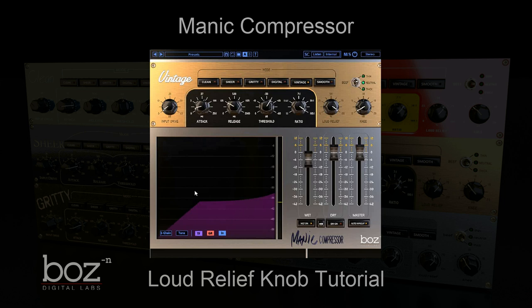This is a characteristic that I see in a lot of hardware compressors, and that's why a lot of people love their hardware compressors. They say, I can push this thing really hard and it still sounds good. And so that's what the loud relief knob lets you do — it lets you push it hard and still sound good without having to spend thousands of dollars on a compressor.